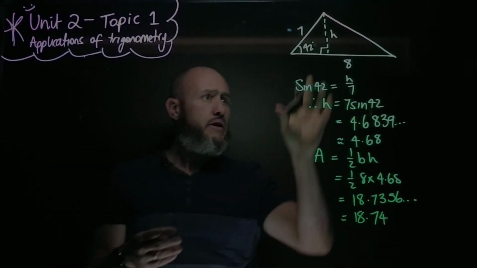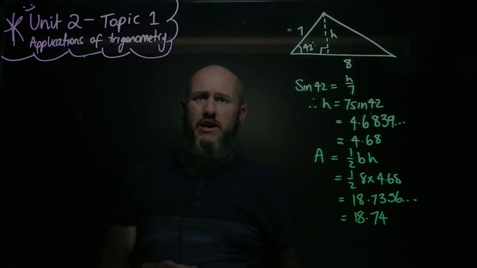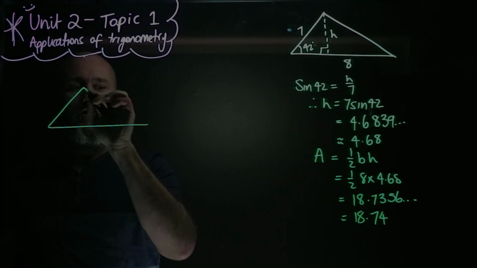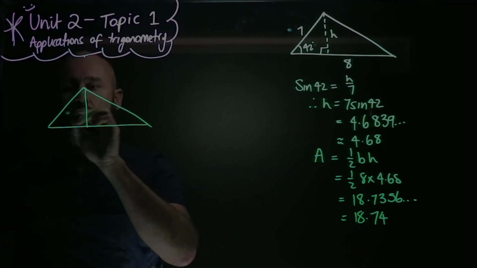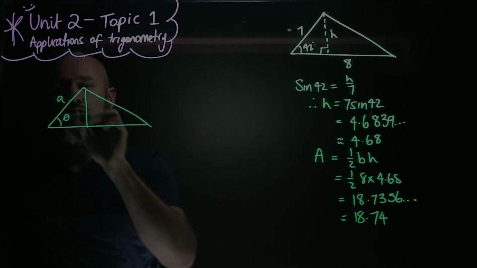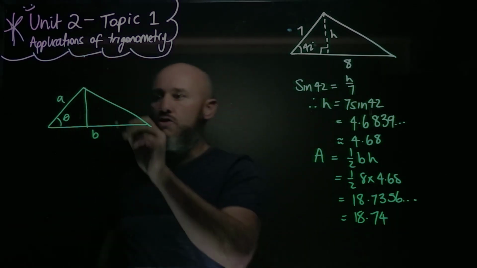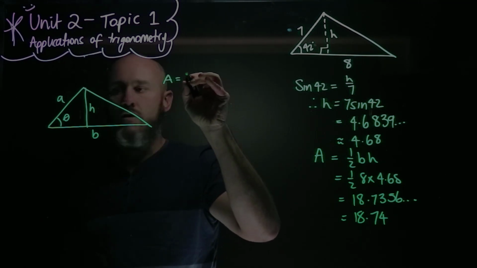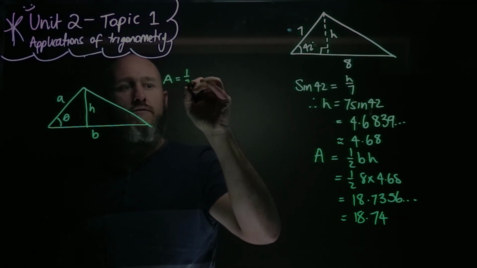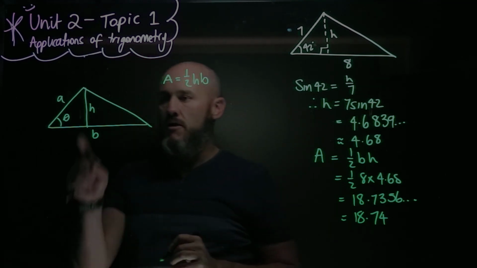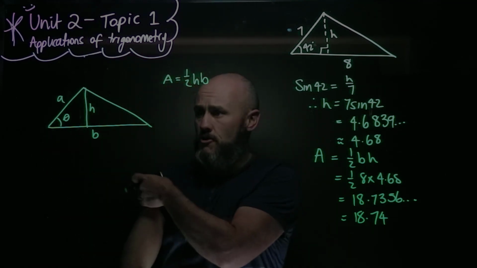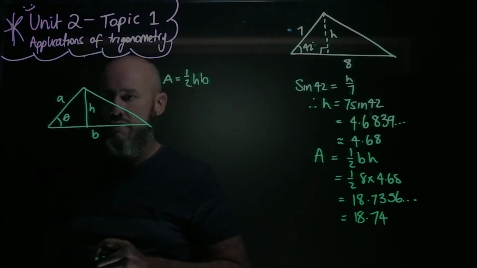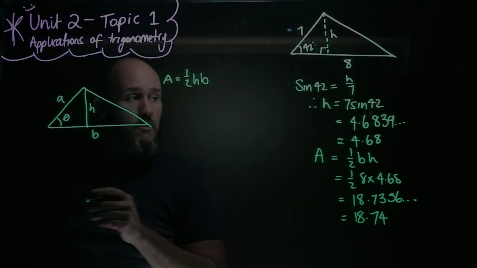So now, imagine if I don't want to have to do that working every time. So imagine if instead I said, generally, I'm given this triangle, and I'm told that's theta, this is A, and this is B. And we all agree that the area of this triangle will be equal to half h times b, half height times base. That's our standard formula for the area of a triangle. But instead, we don't know the height. We know A, theta, and B. So we go through this process again, but we do it generally.